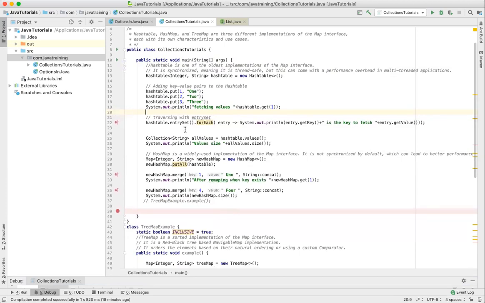Now get an entry set, and an entry is nothing but a key-value pair. If you see here, it's Map.Entry. What does an entry consist of? An Integer and a String. And why does it contain an Integer and a String? Because we defined it as an Integer and a String.